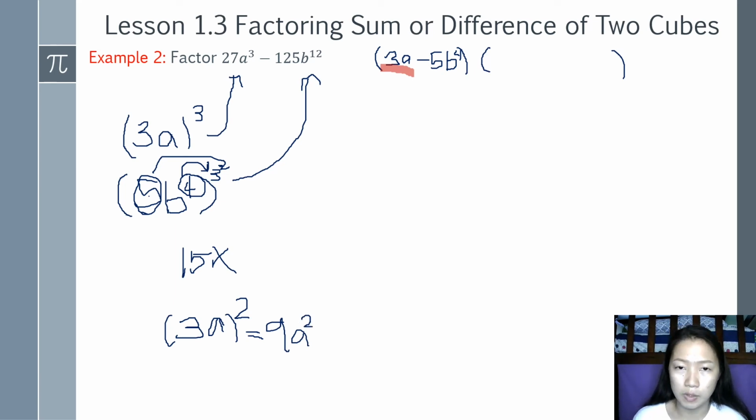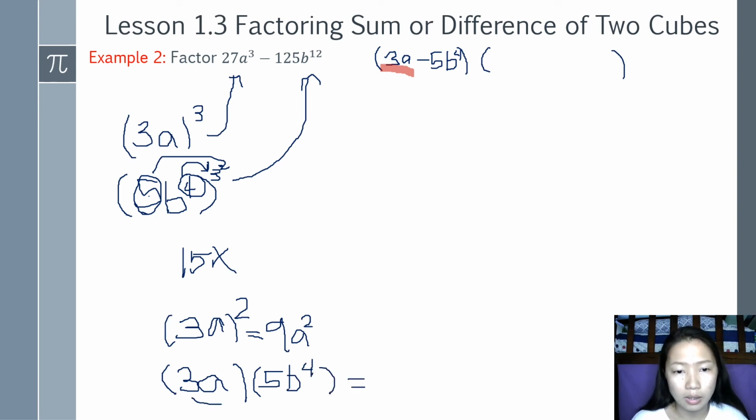Letter B step. Sa number 2 pa rin tayo, letter B. Get the additive inverse. No? Kukunin natin yung additive inverse ng product ng dalawang term sa binomial. What is the product of the two terms? Write down natin. Kukuhanin natin yung product. 3a times 5b raised to 4 equals 3 times 5, 15. Okay? A times b raised to 4, 15ab raised to the 4th power. So, nakakuha na tayo ng second term ng trinomial.